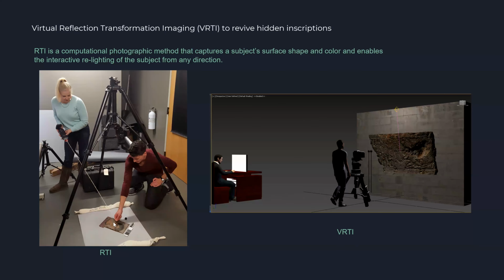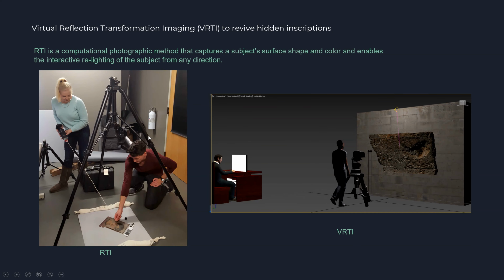But with reflection transformation imaging, I don't have to move the camera, but the camera has to be in a very static position, like you can see here in the left image. The camera is in a fixed position. There are 2 ceramic balls, and the only thing that is moved is a flashlight. So I take around 70 images. Each image has a different light direction.